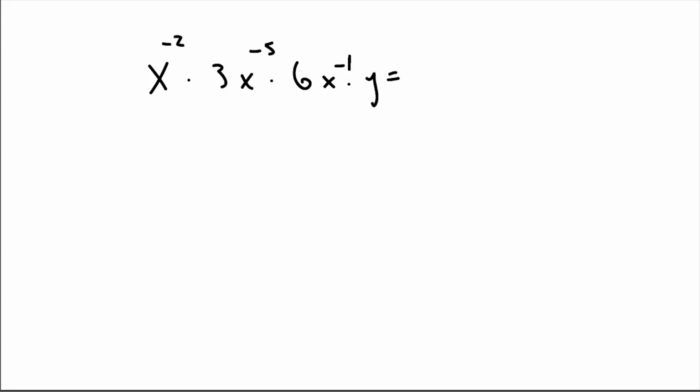Okay, so if you got 18y divided by x to the power of 8, you have done a great job, because this one is a little bit tricky at first, and you deserve a high five. Well done if you got it correct. What you do with this problem is you multiply the coefficients, so 1 times 3 times 6, which is 18.